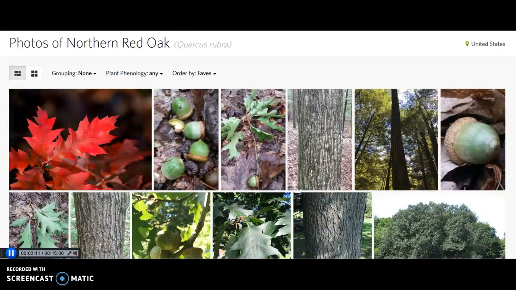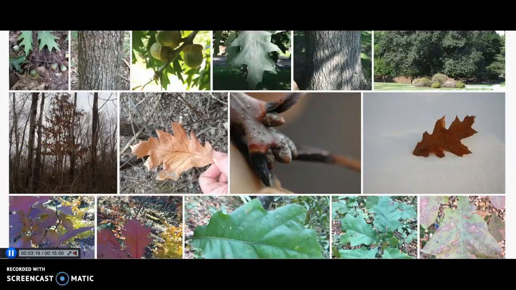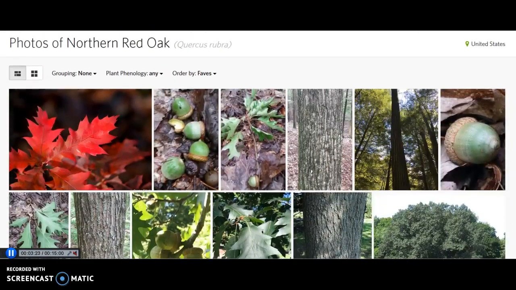Red oak is also pretty beautiful for fall color. They turn anything from just the standard brown color to a brilliant red. That's the red oak. It's got pointed tips on the lobes of the leaves.